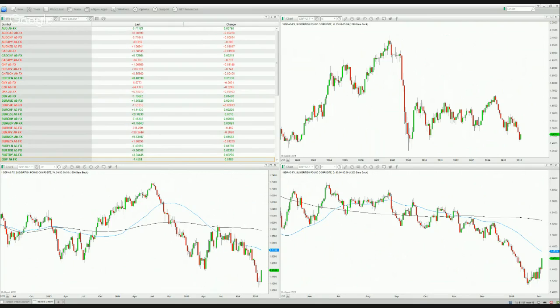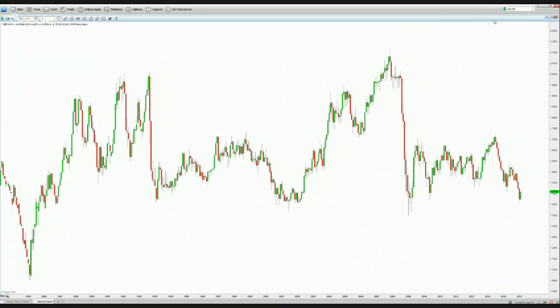Okay, so going to the pound dollar. What do we see? If you open up the monthly chart, price is just in this long-term consolidation, but it's quite a high consolidation because this is around 1.7, and then the low is around 1.4. So you're looking at a range of around 3,000 pips. Within a range of around 3,000 pips, you can see very good trends.